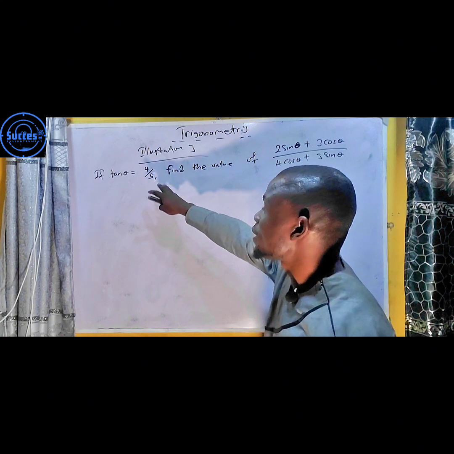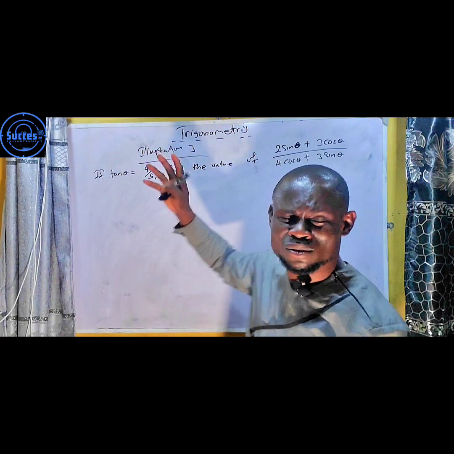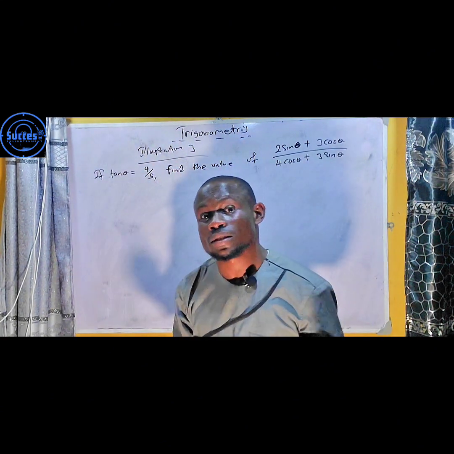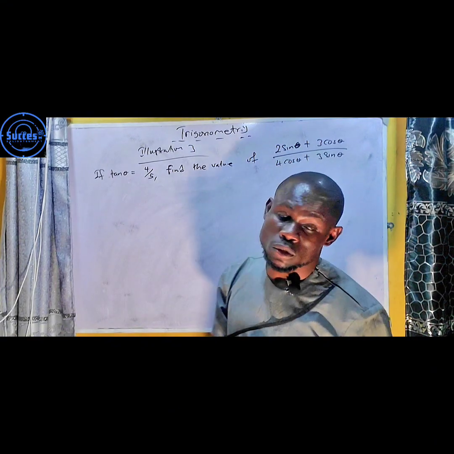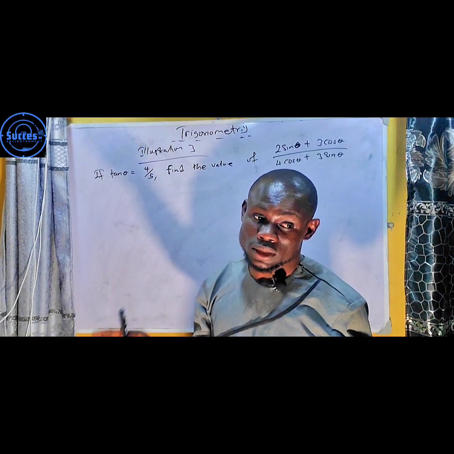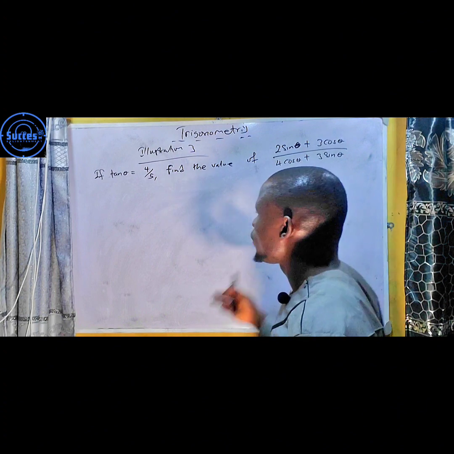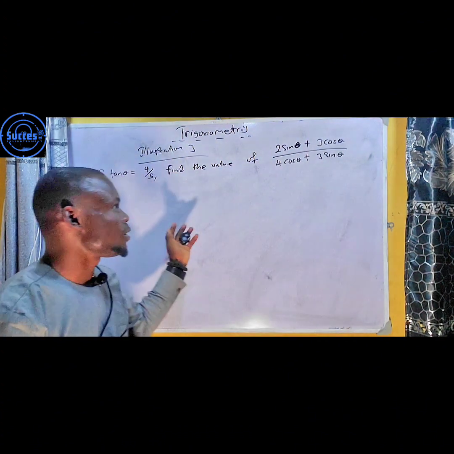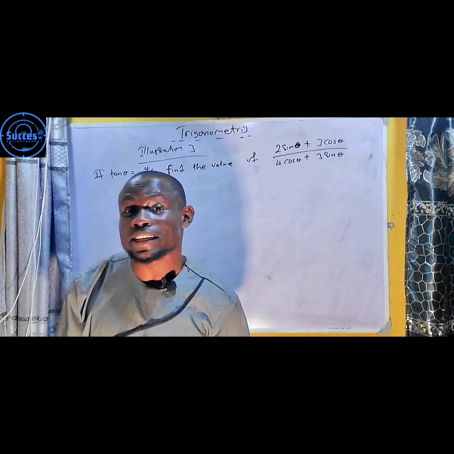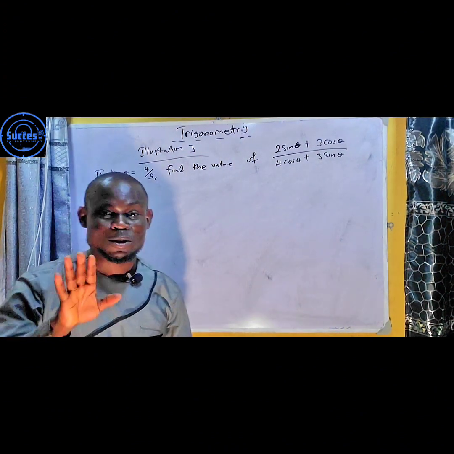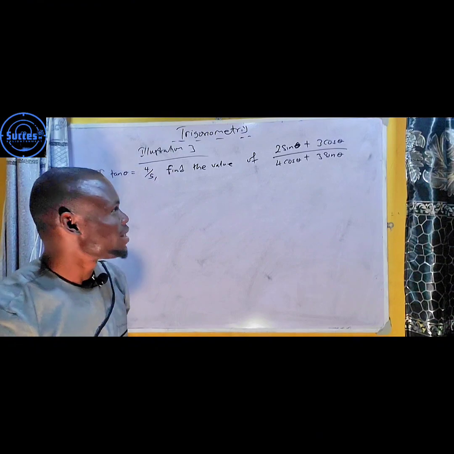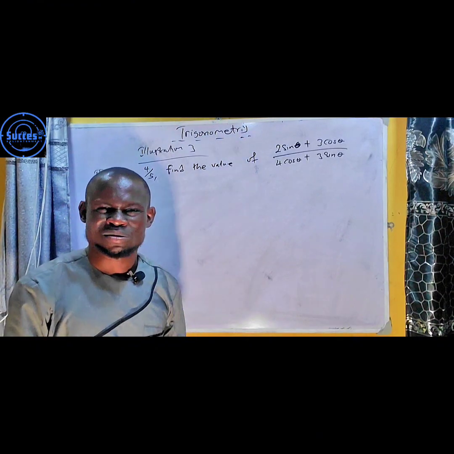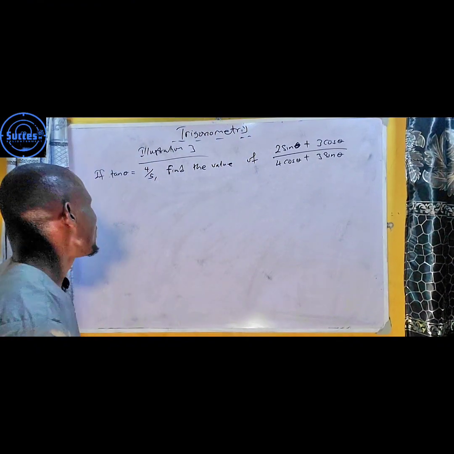Here we are given tan theta. The two earlier questions we tackled, we are given sin theta. You could have a question where what you are given is cos theta. But here we are given tan theta, and we have to find this. And when you look at this, you may say, they didn't teach me the one that has k inside. Don't worry, it's just very, very simple. Basic logic is what you know. So let's go ahead.